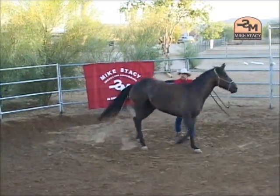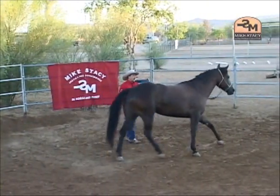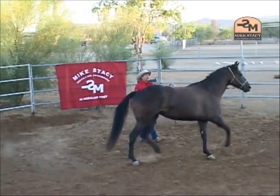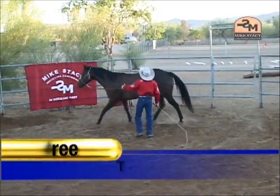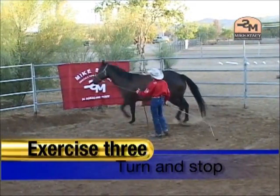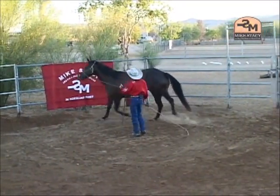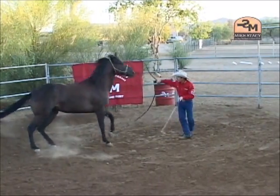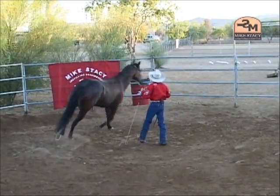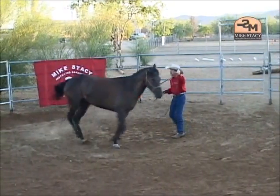So now let's go to exercise three. When I can direct a shoulder and drive her hip like that, now I want to be able to direct a shoulder and drive her hip through forward motion. If you've done step one and step two, step three should be very easy to achieve. I will demonstrate with some other horses that don't do it quite as well how to really get this. But here we go, I've got forward motion going. I should be able to switch hands, direct her shoulder, and drive her hip this way without stopping her. You have to have exercise one and two down first before you can direct her shoulder and drive her hip this way.